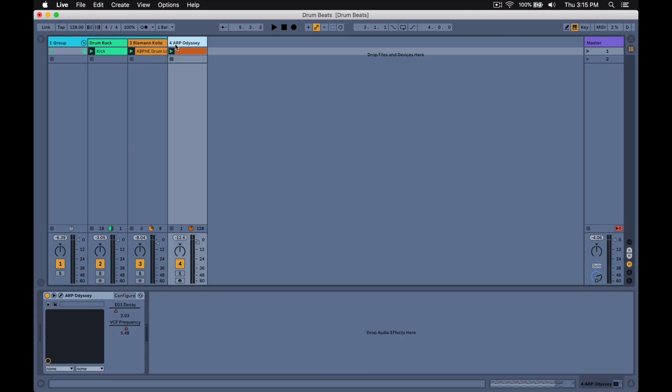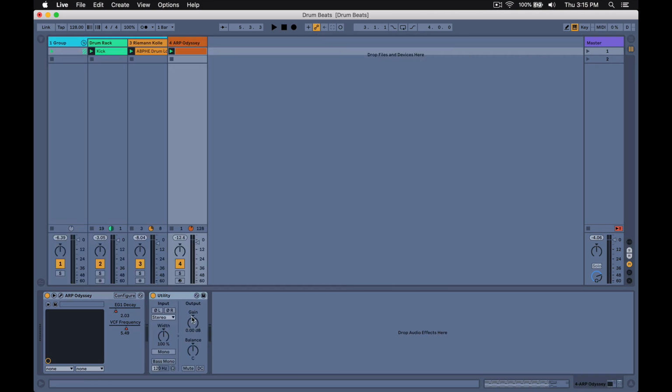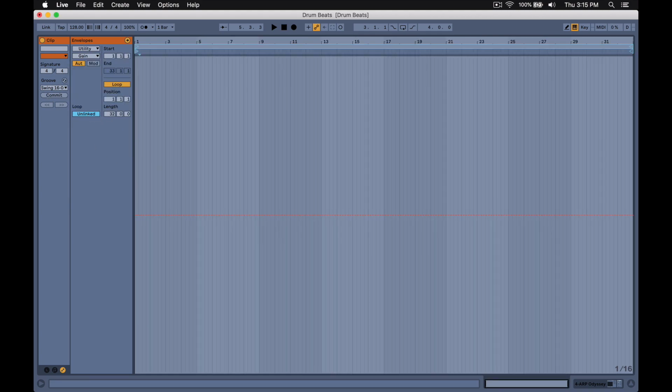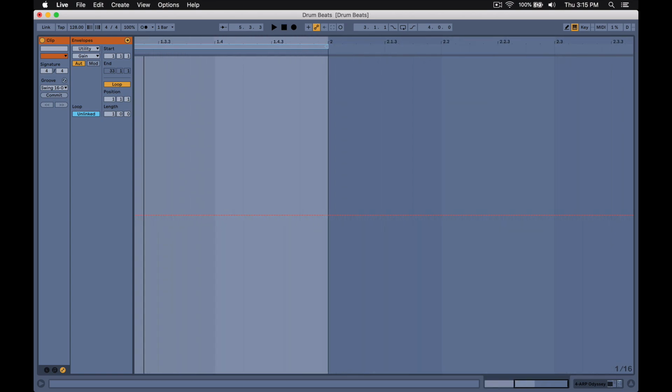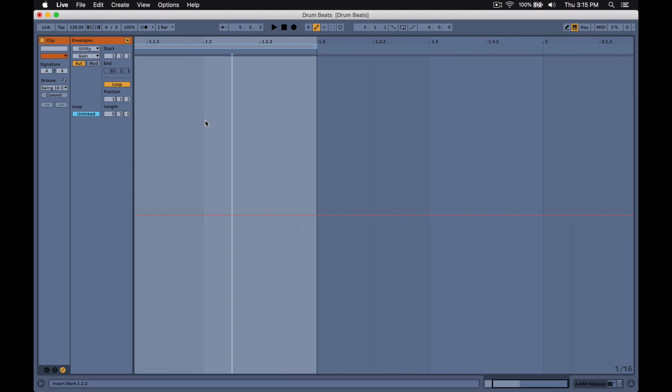We can also use it for conventional sidechaining. And I mean, you can do this with a plugin, but if you've got it right here in Ableton, you can also draw it in. This gives you the chance to experiment a little bit with the shapes. So again, I'm going to do unlinked. We're going to go down to half a bar.